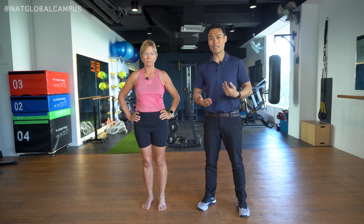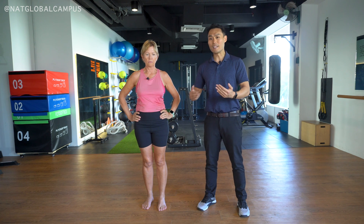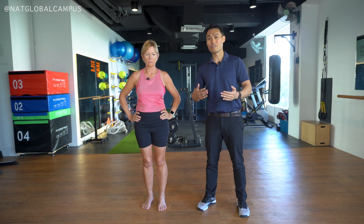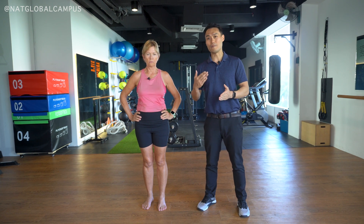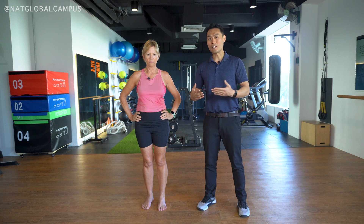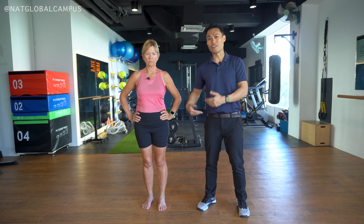The reason we want to do this test is that when someone walks or climbs stairs, a positive test indicates hip instability, which can cause issues when performing things like lunges during exercise. If they do that without stable hips and without addressing that instability, they're at a higher risk of injuring their hip and knee.